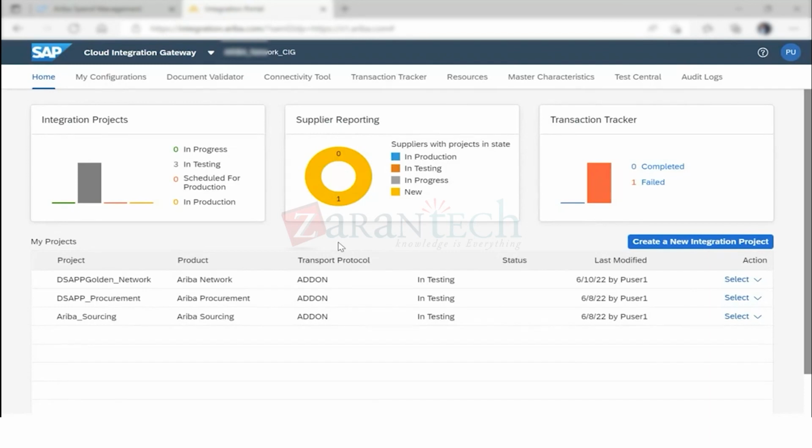Based on what transaction or document type you're sending, you can decide which transaction or which table you have to check. If you are taking a purchase order, you'll have to go into the purchase order table to check that data. In the Ariba application, you have to go into that particular tab and look for that document type. For example, for RFQ, you go into order and RFQ and check for those document types there. There is no table; it is already available in the UI. That is a cloud offering, right?